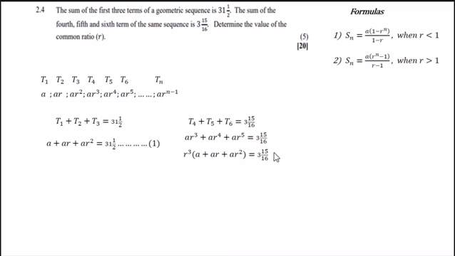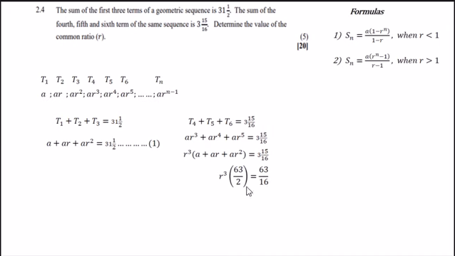On this next step, remember I said you can change this from a mixed fraction to an improper fraction. So I changed this mixed fraction to an improper fraction, and I also changed this mixed fraction to an improper fraction. And remember, a plus ar squared was our first equation. The sum of these first three terms is given by this. And we see here we have the sum of the first three terms. So where we see this, we will substitute 31 and 1 over 2, which is given by the improper fraction 63 over 2. This mixed fraction is given by this improper fraction, 63 over 16.